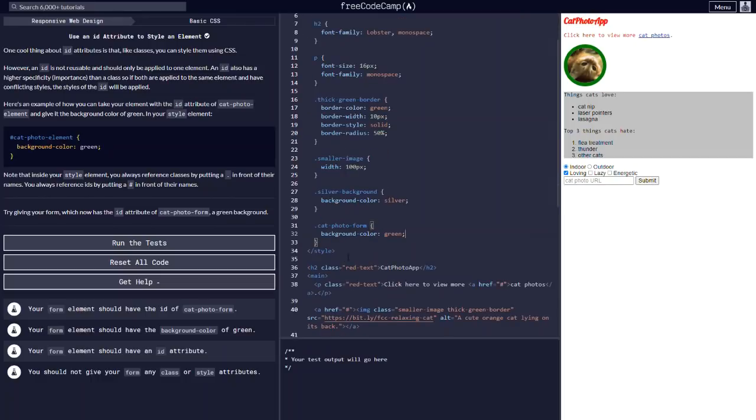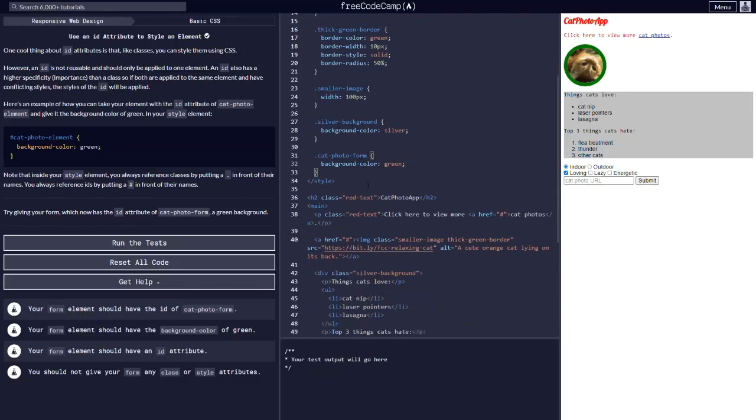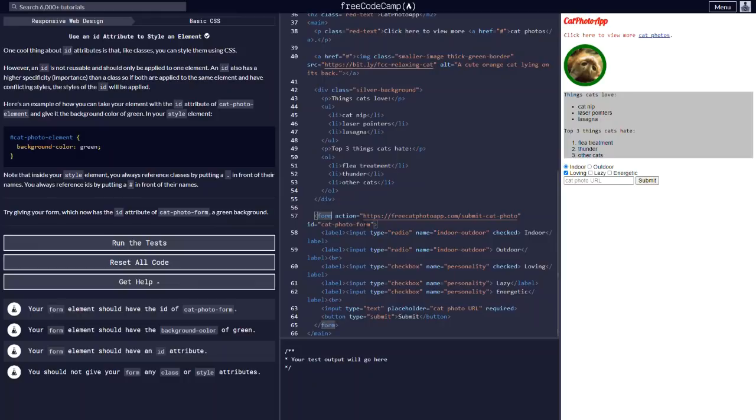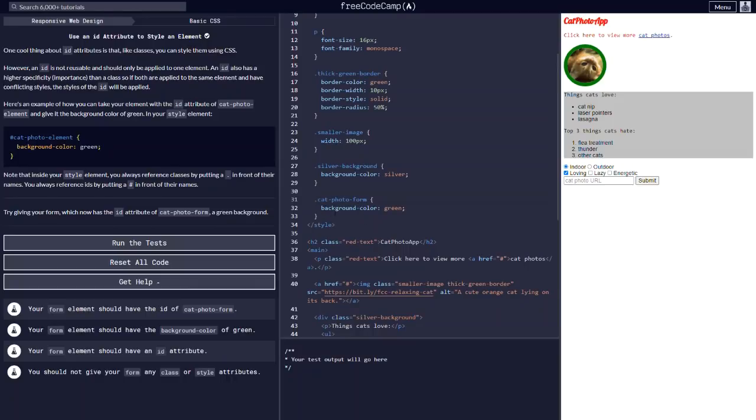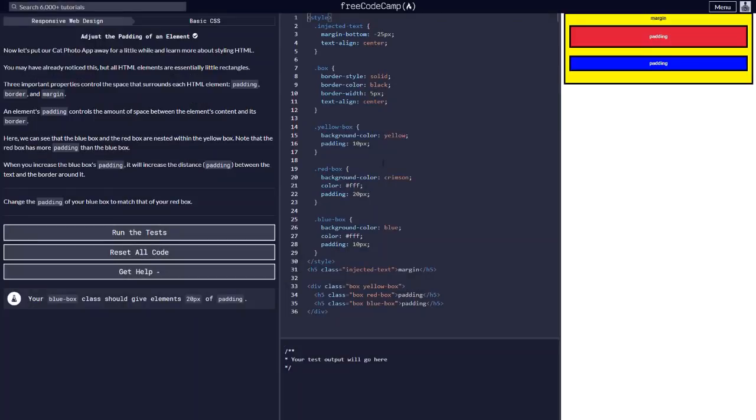Did we not give it the ID of cat-photo-form? Yes, but we used the class selector, so it's obviously not going to work, and we're going to have to change it. It says 100% complete. That got me confused earlier, but it's because I've already completed the course, so it's always going to say 100% no matter which portion of the challenge we are in.